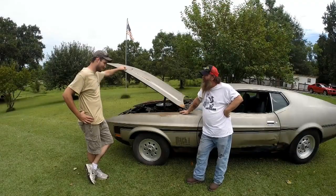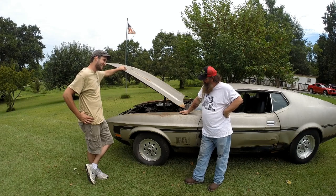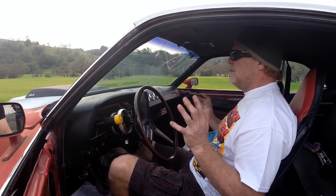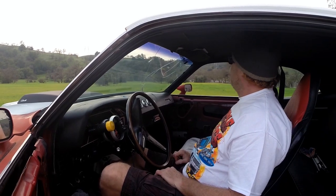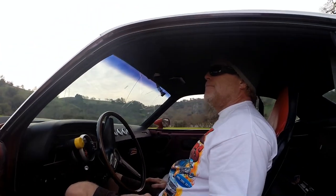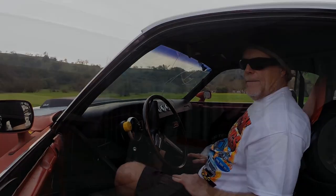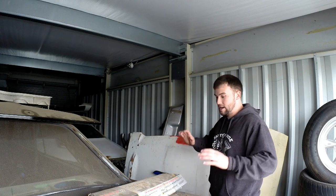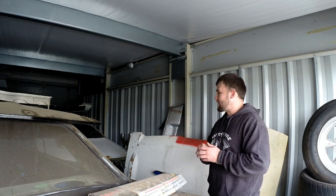So if somebody wants a ready muscle car starter kit, this is it right here. We've got every piece to put this car together. I have door hinges, I have all the trim, windshield — the headliner is amazingly preserved. It's time and money. Cars have been left for dead inside of this storage unit for the past several years. It's time to get back and get cracking on them.